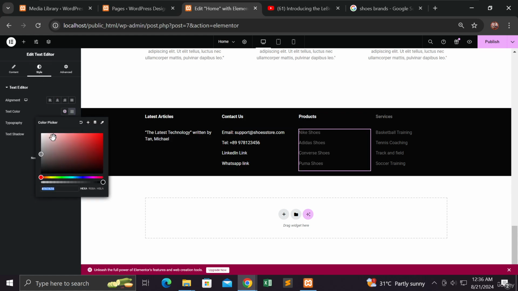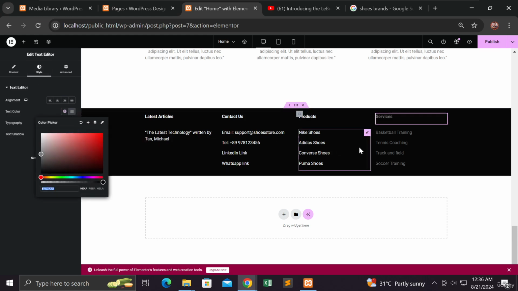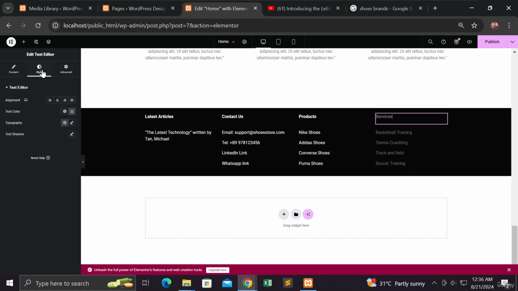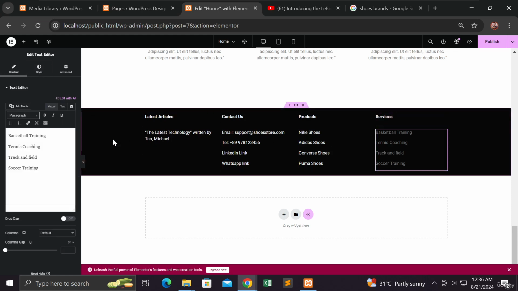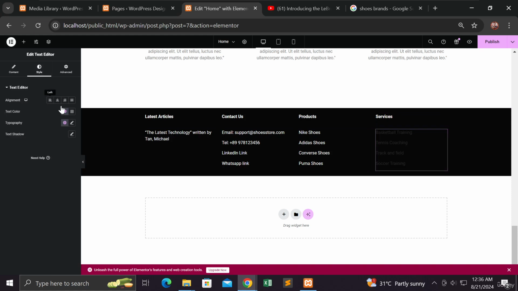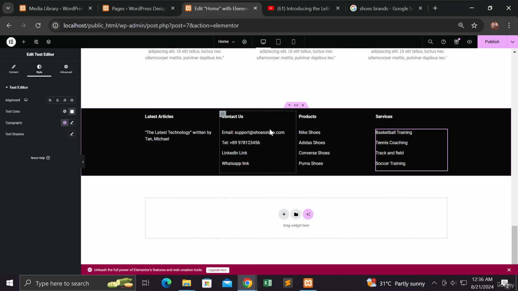But of course, these links and pages should be linked together. Okay, I'm gonna show you what I mean by linked together. Okay, so right here I'm gonna change this to white there. So if you want to link the text in here to a certain page, of course what you are going to do is just click the specific element and go back to the content tab.